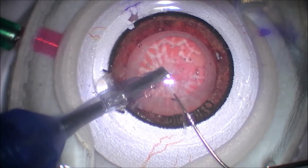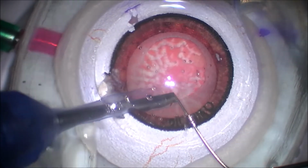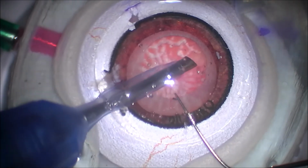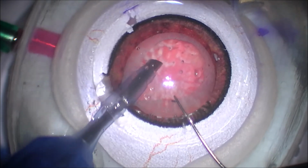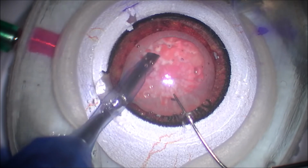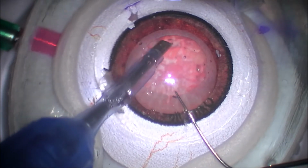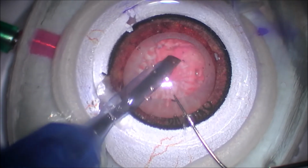But if you learn to position and pivot your instruments within the incision, then essentially you shouldn't be putting any traction on the incision. You're able to very confidently manipulate the instruments, turning the instruments to give yourself better access to the lens pieces so you can disassemble the lens, utilizing ultrasonic energy, vacuum, whatever it may be. But again, you're pivoting within the incision rather than trying to push the instruments whichever way you want without consideration of the incision.